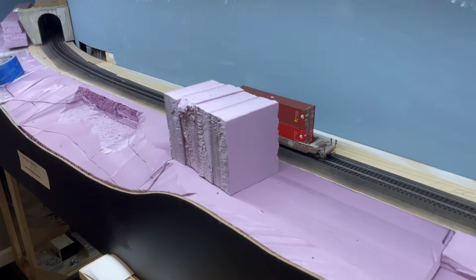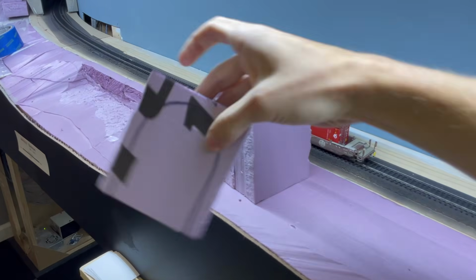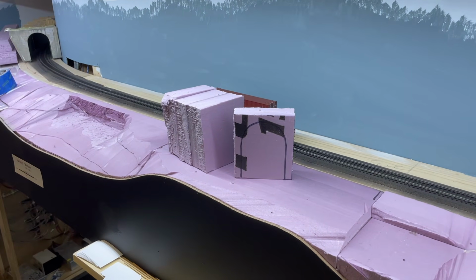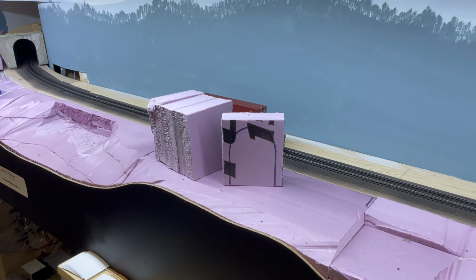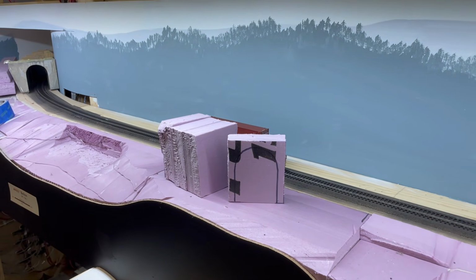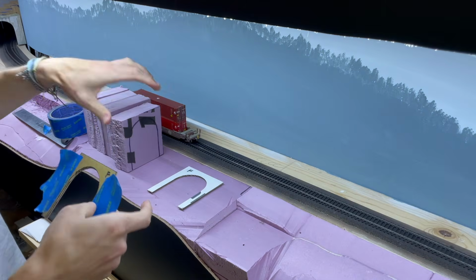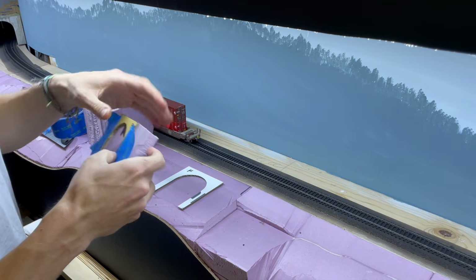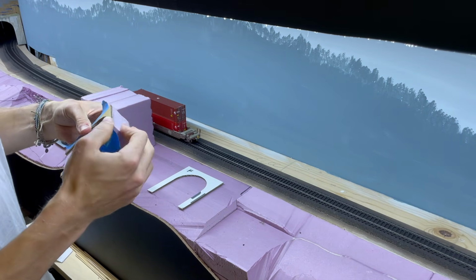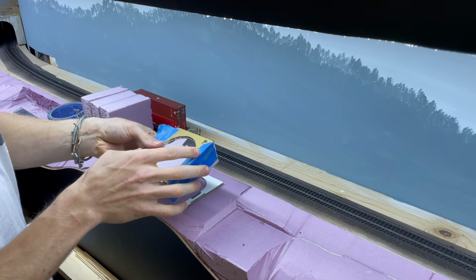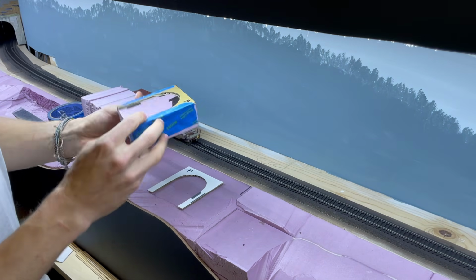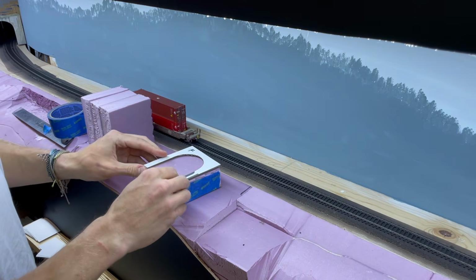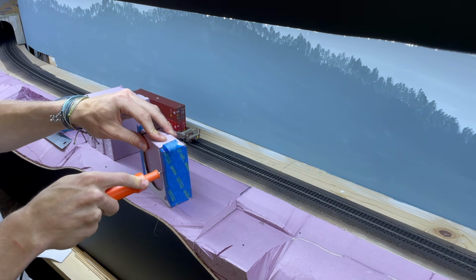So starting with Tunnel 4.0, the first step was building the tunnel liner to which the portal faces are affixed. One could simply build a dark rectangular cardboard frame or something of the like as the main structure of the tunnel, but to me, I really appreciate seeing the ceiling curvature or vaulting within the tunnel. I thought the easiest way to achieve this vaulting was to use spare pieces of 2-inch thick insulation foam. First, I cut rectangular chunks of foam that would be just large enough to form the tunnel liner. I then used a simple cardboard template that I iteratively taped to the front and back of each foam piece before cutting out the inner profile with a hot knife tool.